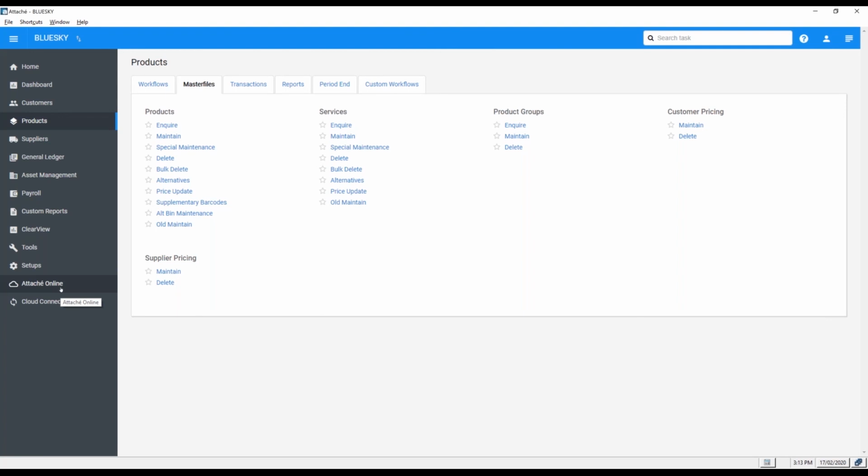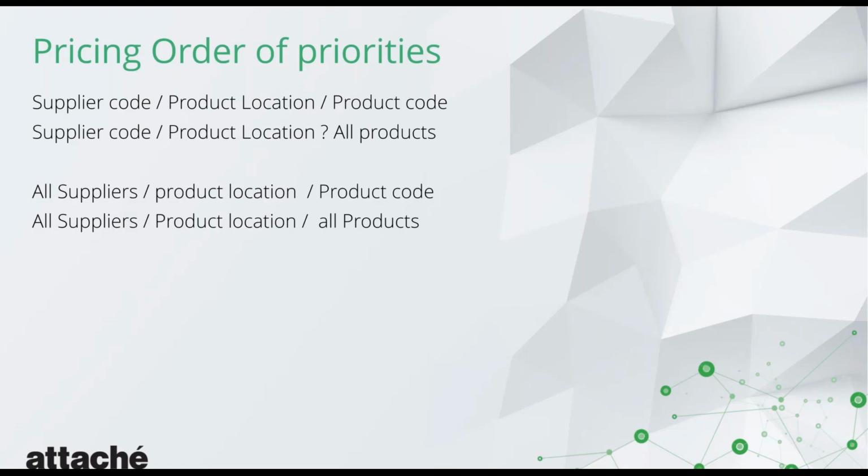There's a pricing order of priorities. I'll just bring this back up on the screen as well. It's possible that more than one pricing record could apply to any one supplier and product at any one time.